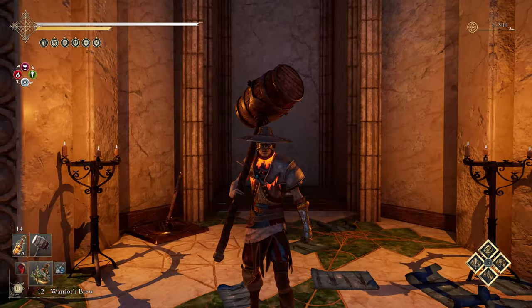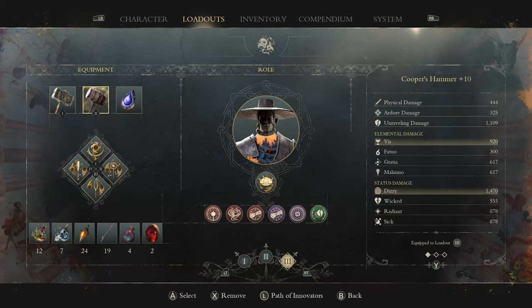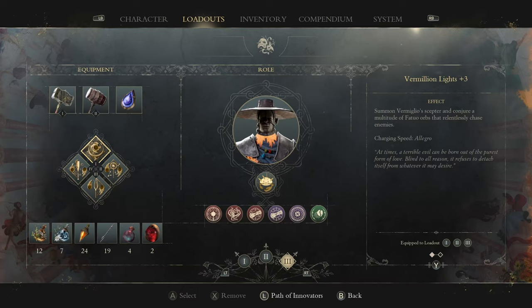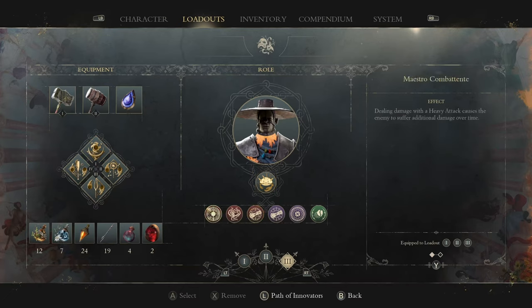Look at this. I got the Glassblower Giant's Mask. While awakened, nearby enemies become easier to unravel. I thought that might be kind of fun, so I'm playing with two great big hammers. They have the highest unraveling damage, 1109 and 1109, in my arsenal, so I figured I'm going to play with those. These have been very good. I'd like to go ahead and upgrade Deadly Lights and Plague Lights, but Mystic Lights and Vermilion Lights are at plus three. I am at plus three.